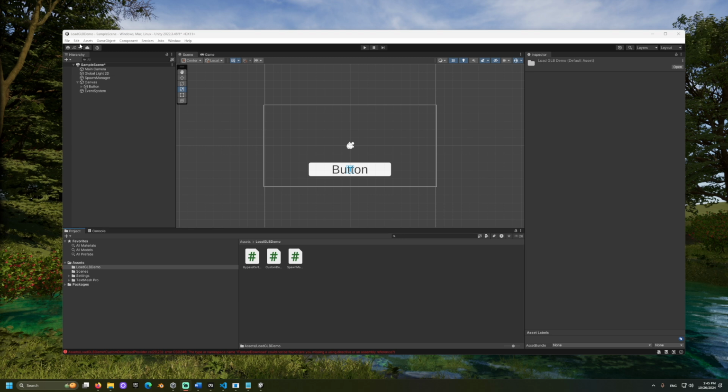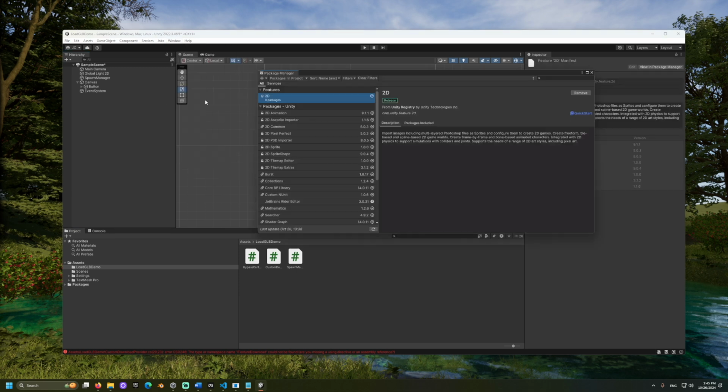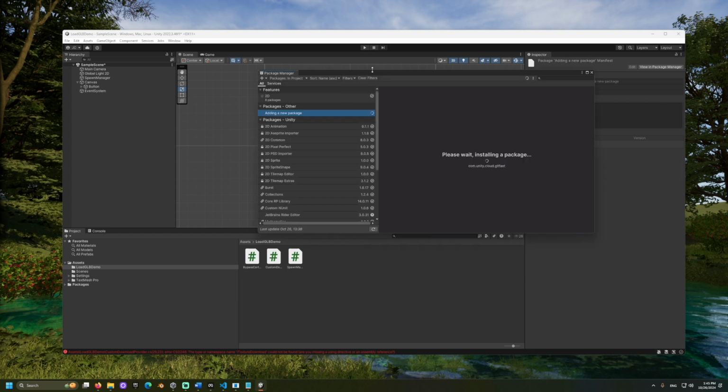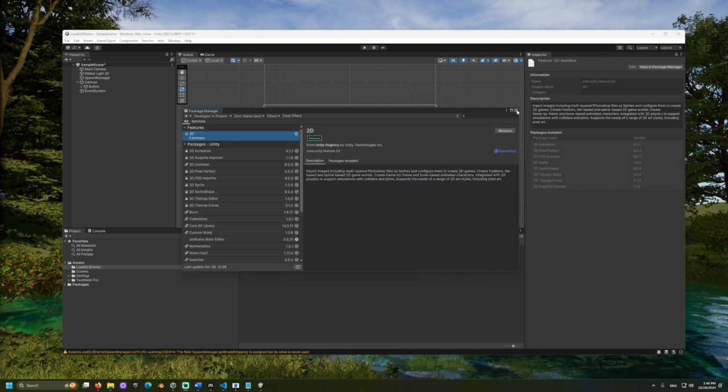This is because the script uses a tool called gltfast, which is not in Unity by default. We can download this from Unity's Package Manager. From the top bar, select Window, and then Package Manager. Click the plus icon, and select Add Package by Name. Paste the package name, which should be provided in the video description, and click Add. Unity's fork of gltfast should now be available in your project, and the errors should go away.